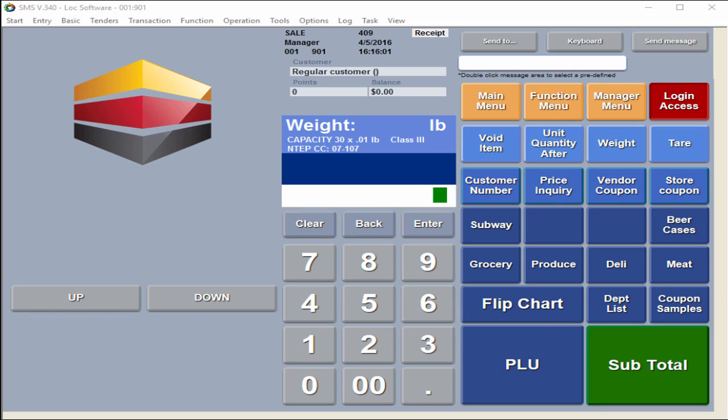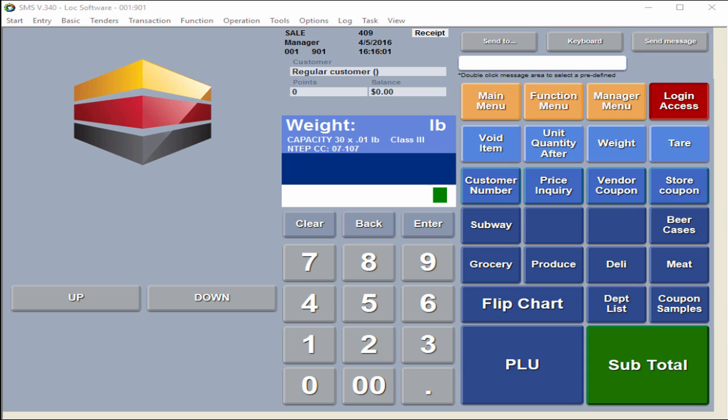So before we step through a transaction and start applying some digital coupons, I should let you know that setting this up within your store is relatively easy. Give your certified reseller a call. They will install it on each lane within your store. They'll license it by lane. Then you'll just hook up with the Invisipon guys. You'll get your account information, fill out any store coupons that you want, the manufacturers that you work with, that sort of thing, and then voila, the system will communicate from SMS to the Invisipon servers and the coupons will start applying and you, as a store owner, will start getting reimbursed a heck of a lot quicker.